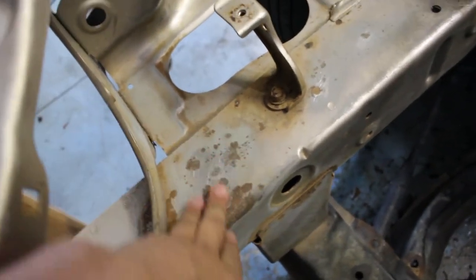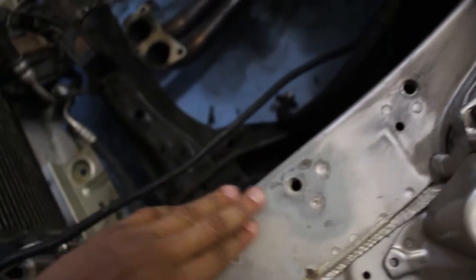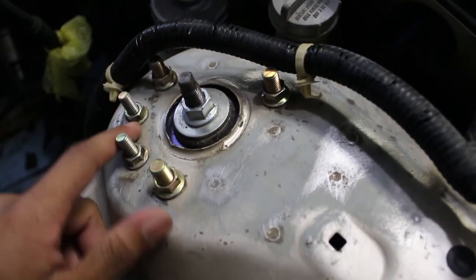It is the next day, as you can see. I showed y'all before that the bay, I pressure washed and all that. I done started sanding a little bit. So this was the worst spot on the car right here, where the battery tray is. I mean, you're really not gonna see it, but I still wanna clean it up. So right here too, some little spots. And then the shock towers on both sides got it pretty bad. It's just little rust spots here and there, all around. So I've just been scuffing them up.